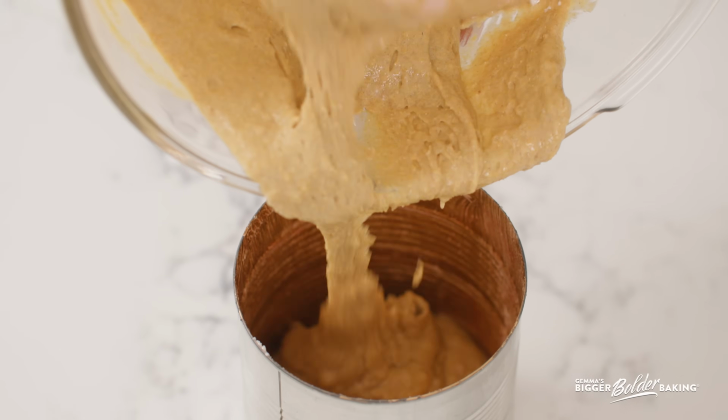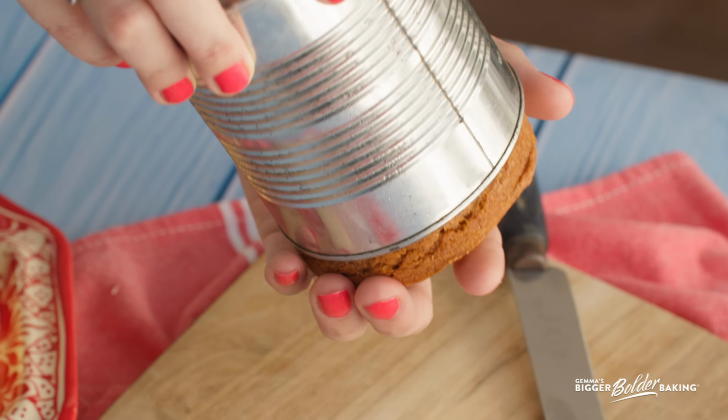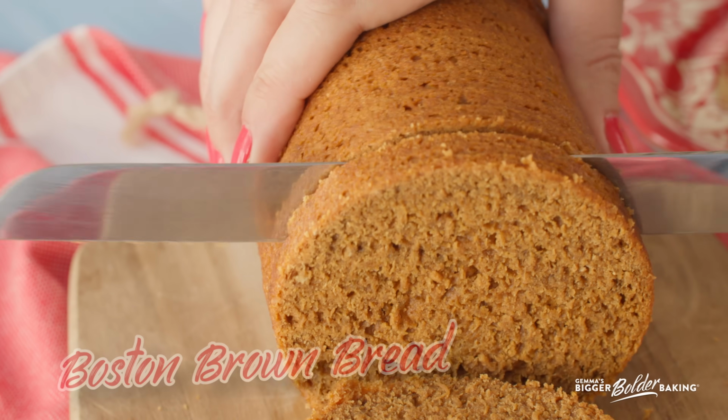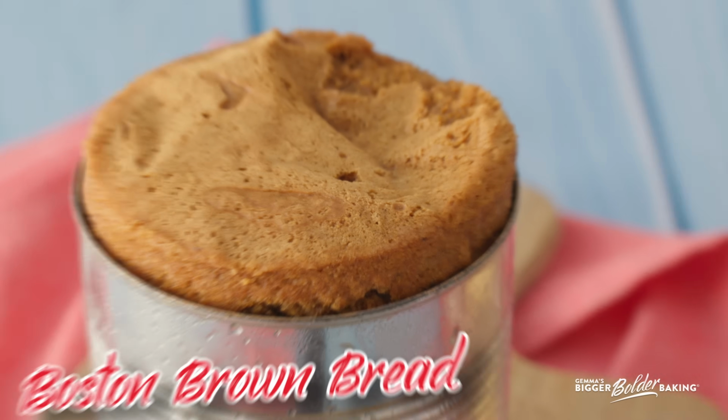Highball bakers, have you ever seen anyone make a loaf of bread without an oven and in a tin can? Sounds kind of crazy, but it's absolutely delicious. Today we are making Boston brown bread in a can. Here's what we're gonna do.